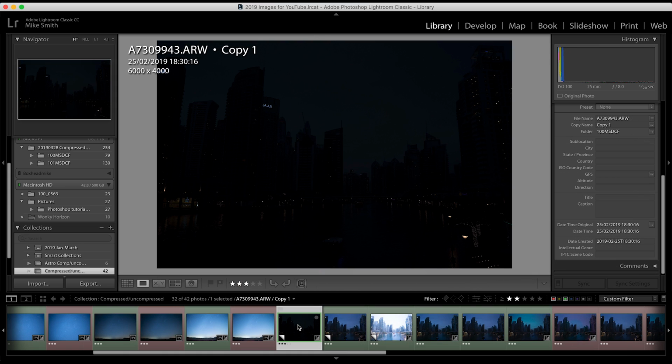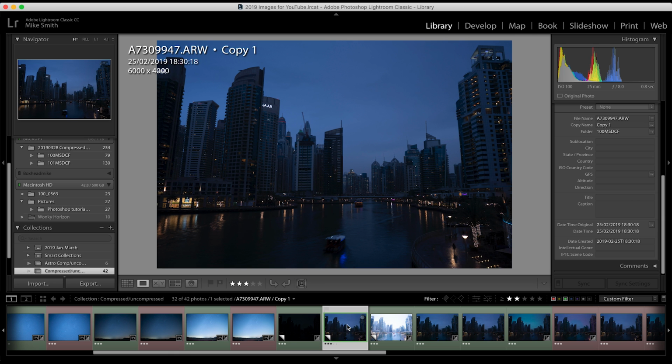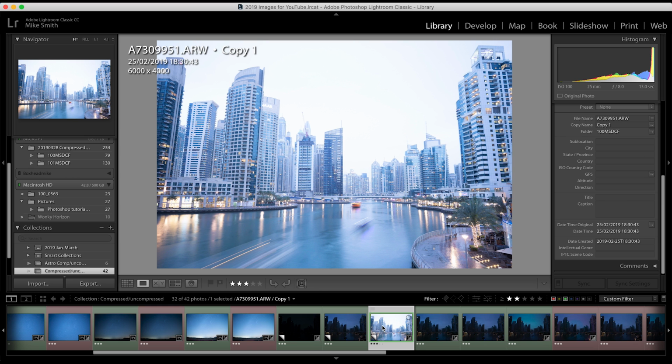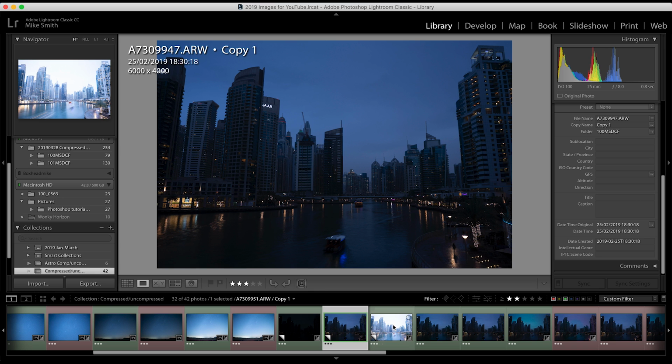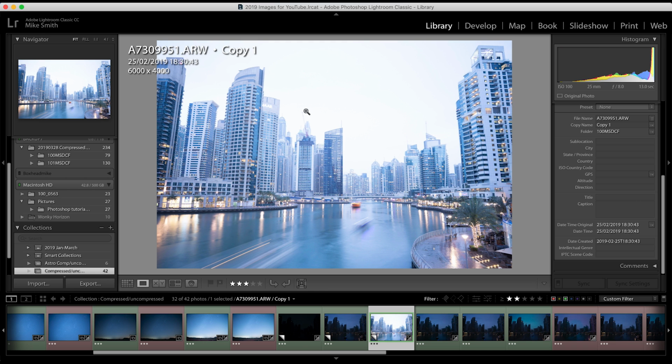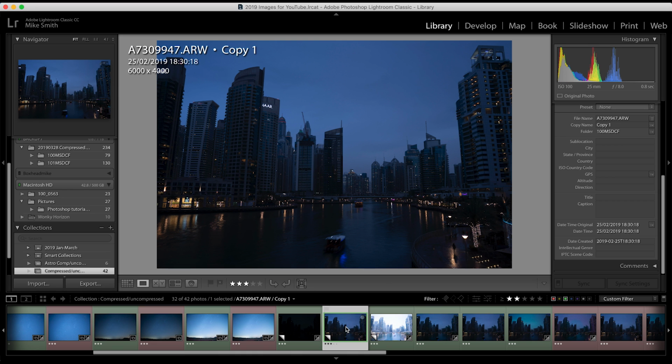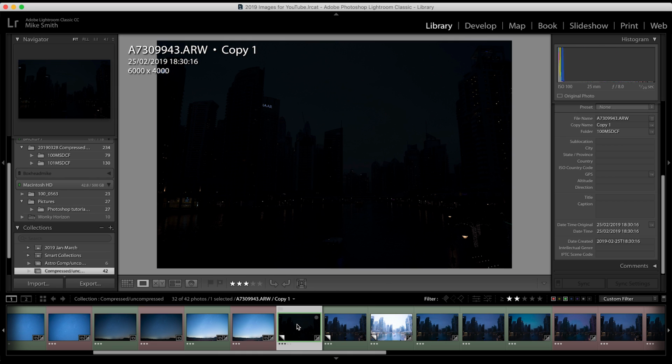Next, what I did was a very extreme bracket. I underexposed the shot by 4 stops. I took a shot, this was still underexposed, but then I took a shot 4 stops overexposed. The reason that the middle one is a little bit underexposed is because this one is just clipping around about here. So I didn't want the whole thing to clip, I wanted it just at the limit. So we've got our 4 stops over, our median shot, and then 4 stops under.